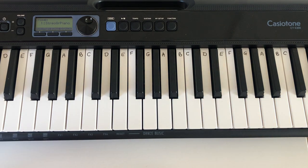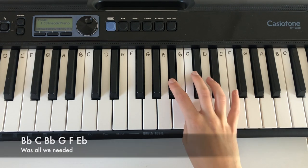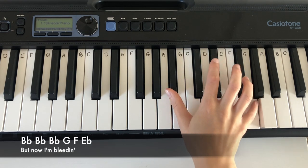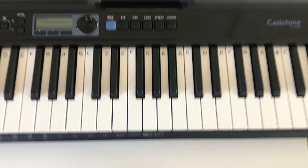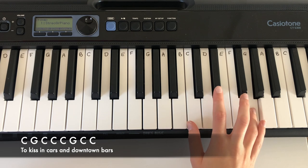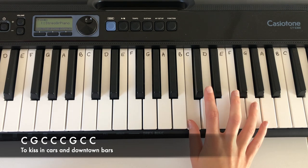After chorus 2, you can play the refrain again, which we've already learnt, and then we can play the bridge, and this is how the bridge sounds. The first line of the bridge is, which is C, G, C, C, C, G, C, C.